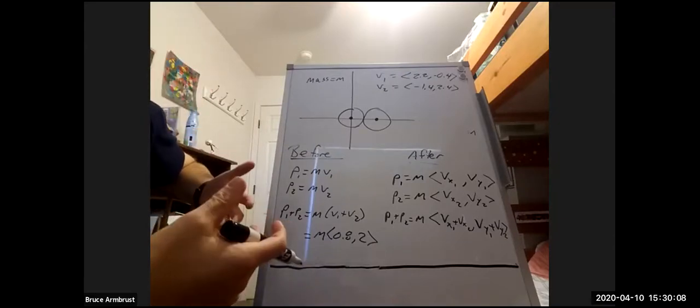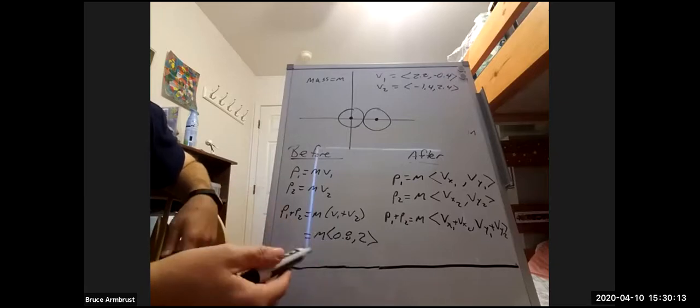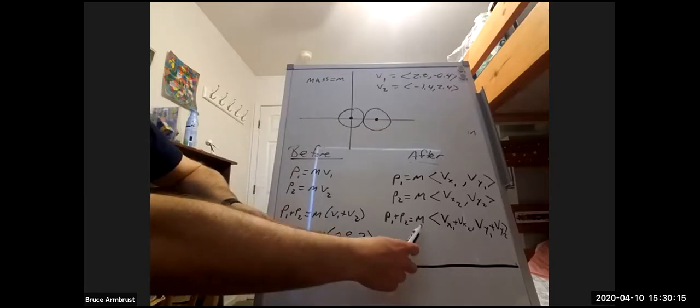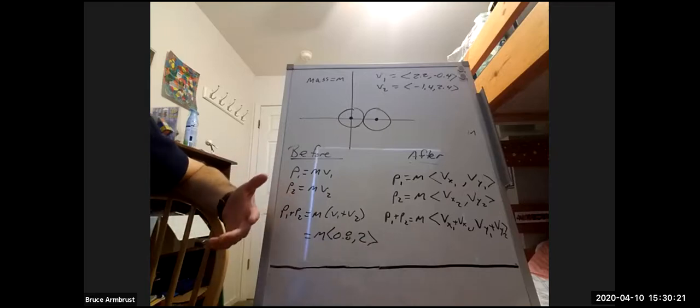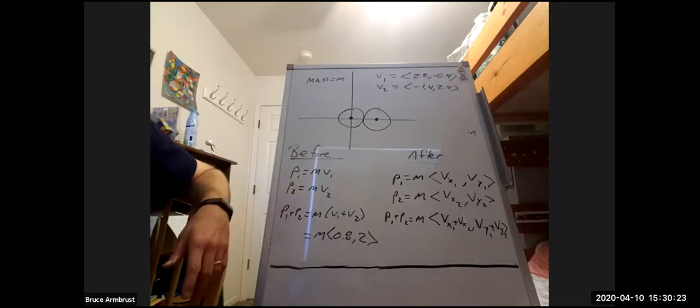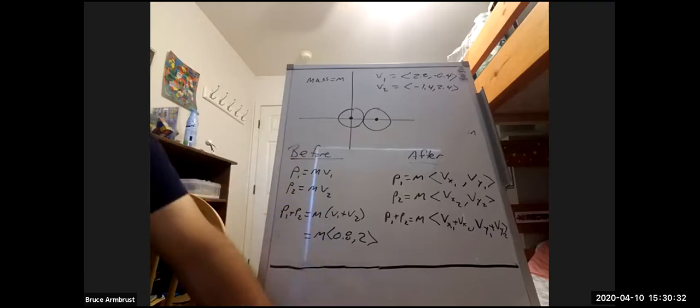All right, well, we know that this has to be conserved. So we know that these two have to be equal to each other. The mass doesn't matter. I can completely eliminate the mass. It's not going to do anything. That's why they didn't even give it to us. By them telling us that they are identical balls, we know that we don't have to worry about that. So let's look and see what this now tells us.